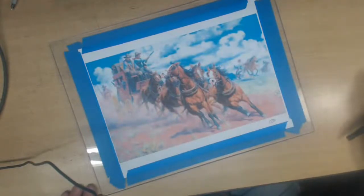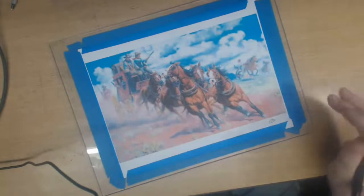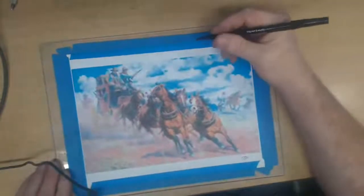I just realized I have the wrong camera setting going. I hope y'all can hear me okay, but I want to get the camera closer, but it'll literally be right in front of my face if I bring it any lower. Okay, I'm just going to pick a spot to start.